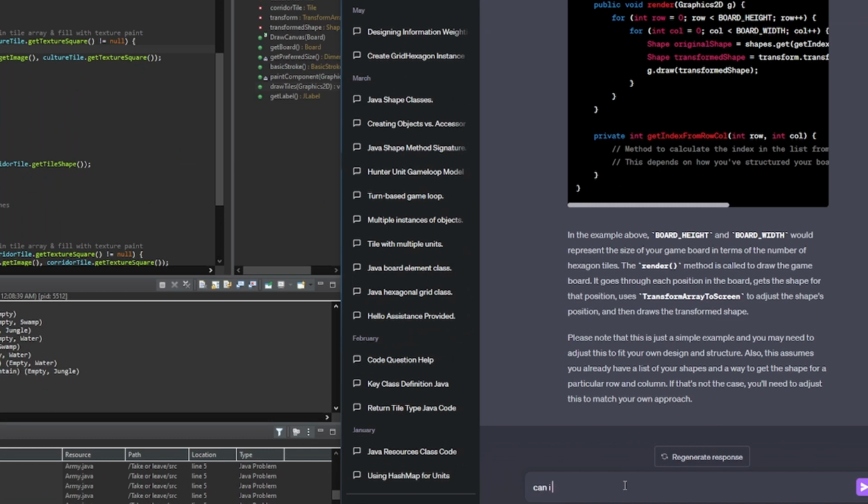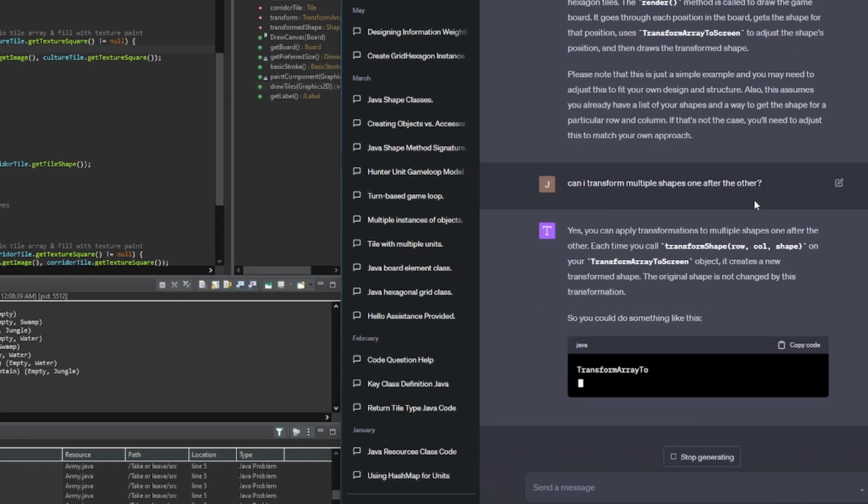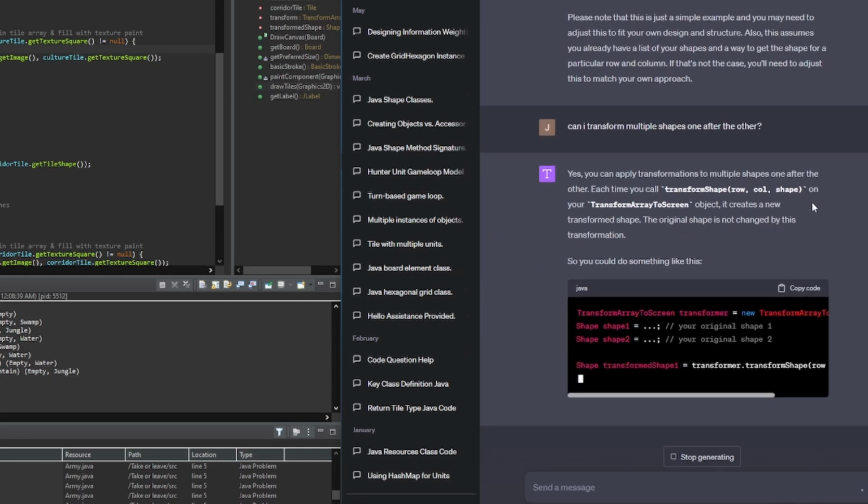Can I transform multiple shapes one after the other? So I'm doubting if I can use that. Yes, you can apply it to multiple shapes one after the other.